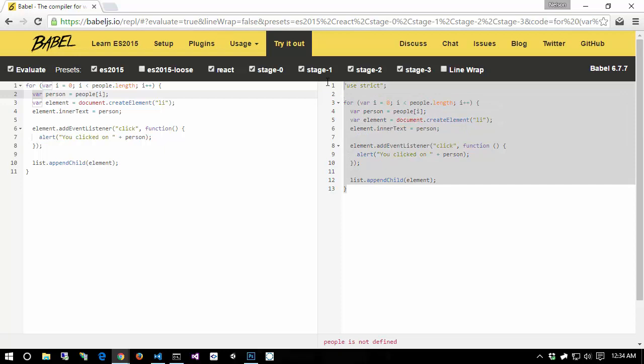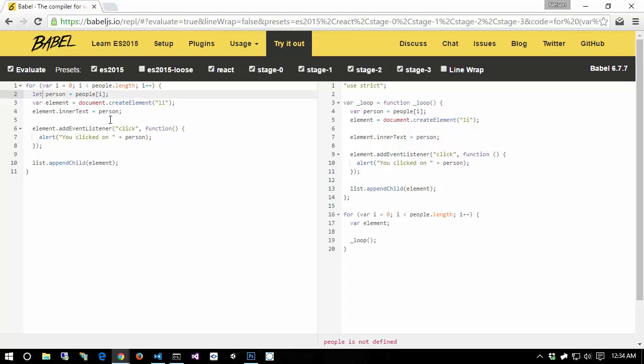But watch this. This is the compiled code. This is the code that works on old browsers. This is going to be the code that only works on newer browsers. I'm going to come over here to person, and I'm going to replace var with let. Now look at that transformation. What it did was it actually created a new scope for us by creating a new function. In fact, this is exactly what we did in our first solution to the problem. We broke out the inside of the loop, right? And so this is what's going on behind the scenes.